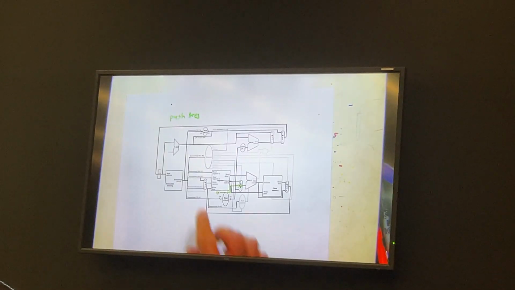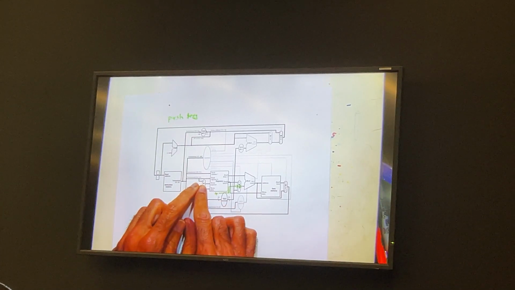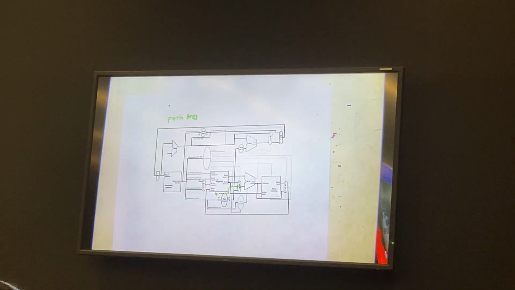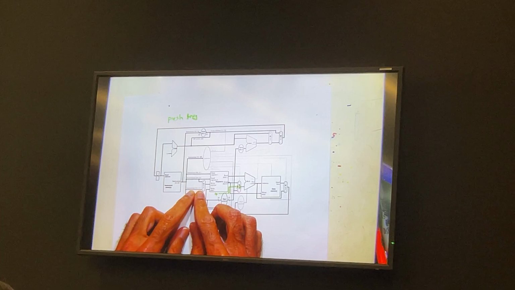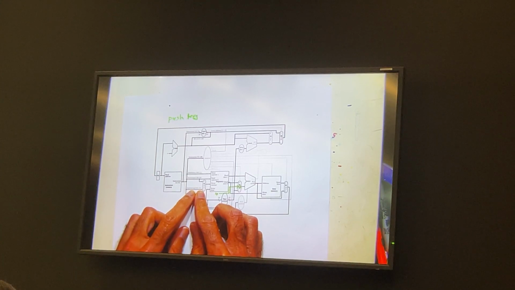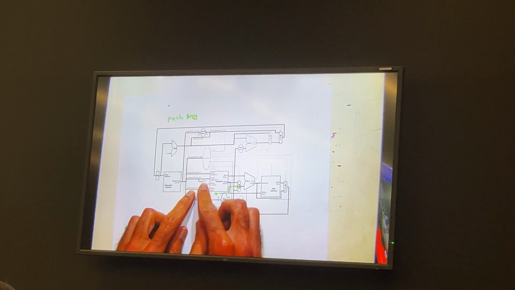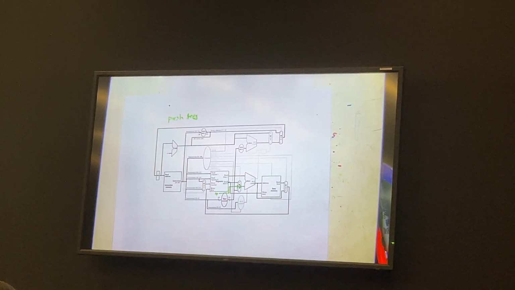So either we bring a hard-coded 29 here, or we bring 29 in bits 15 through 11. Let's do it the latter way, because we're saving the hard coding. So bits 15 through 11 are going to get 29.